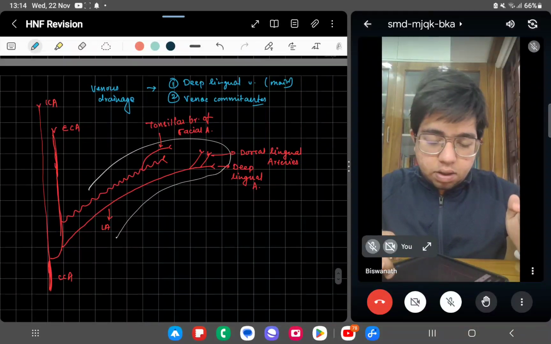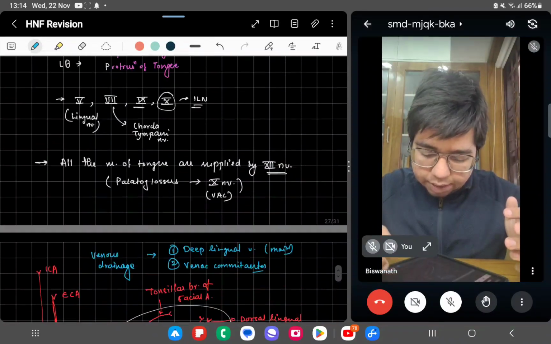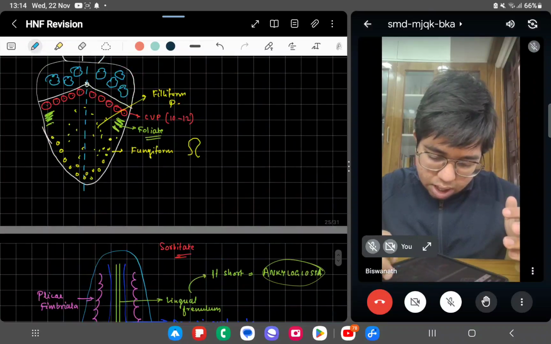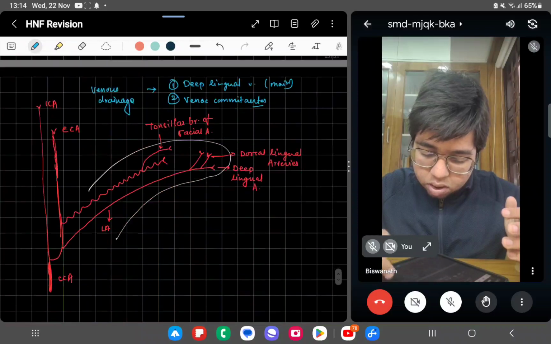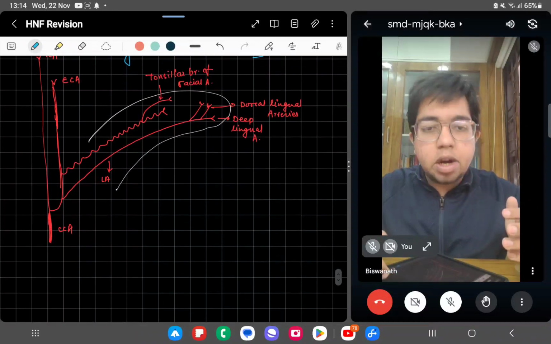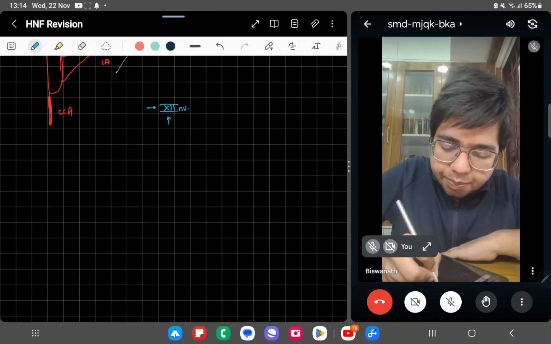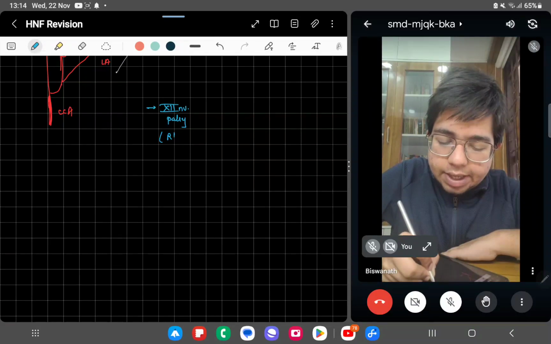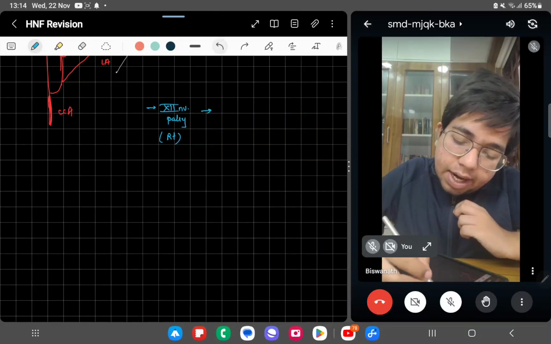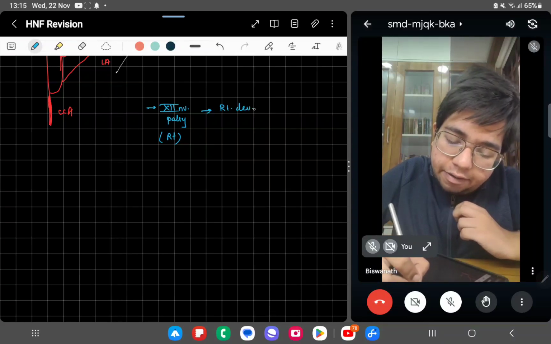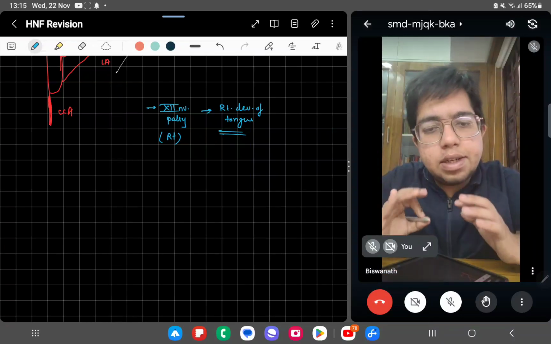After this, we completed the arterial supply, the muscles, the nerve supply, the venous drainage, the intrinsic muscles, and the dorsal and ventral aspects of the tongue. Just an important clinical fact: if there is twelfth nerve palsy on the right side, then ask the patient to protrude the tongue. The tongue will deviate towards the right side. Right deviation of tongue will occur.